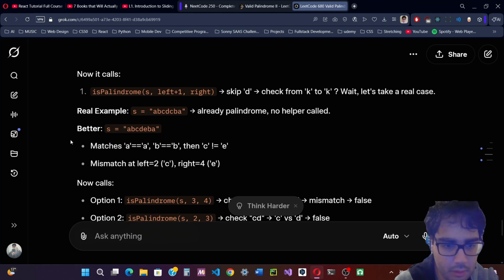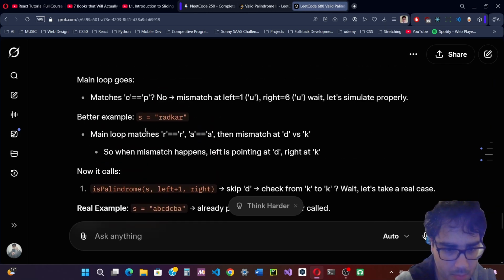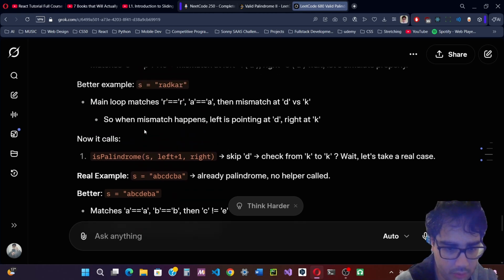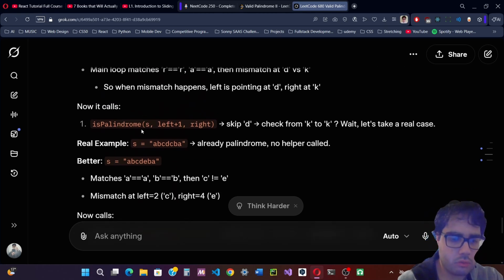Better is "ABCDEBA". It matches A-A, B-B, then C-E is a mismatch at left 2 and right 4, indices 0 1 2 3 4. So first it's going to be 3 and 4.